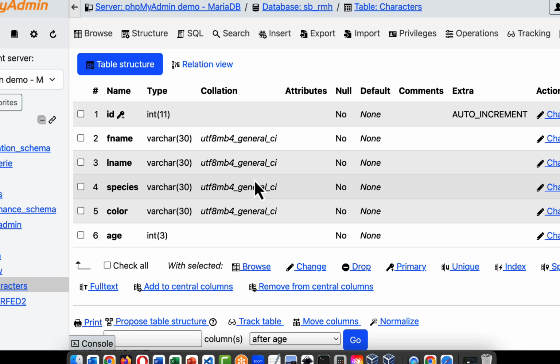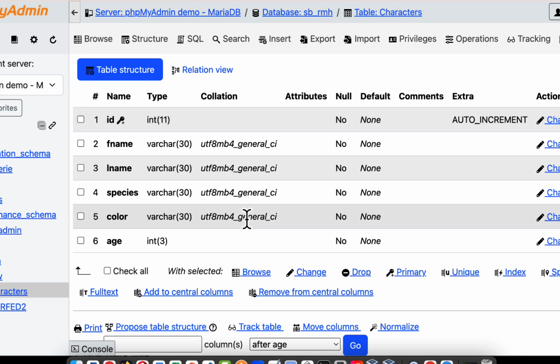So there's my structure. Now there's nothing in it right now. I didn't insert anything into my table. There's no rows. You could call them records, but rows is really what they're called. I have no rows in my database right now. So let's do that, and we could do that fairly easy with phpMyAdmin. That's what's nice about it. You don't have to type a lot of code, although you can if you want.